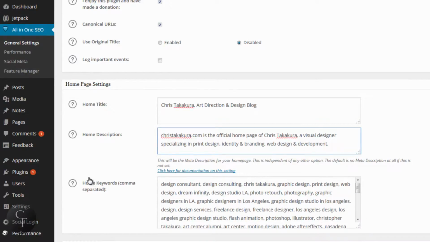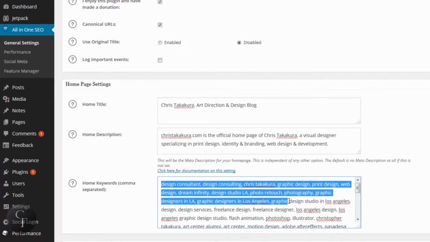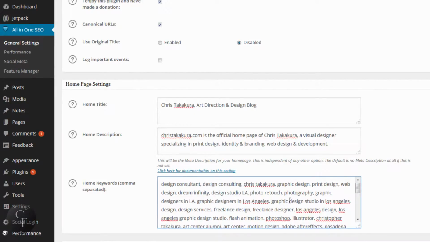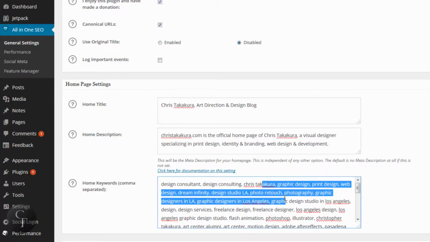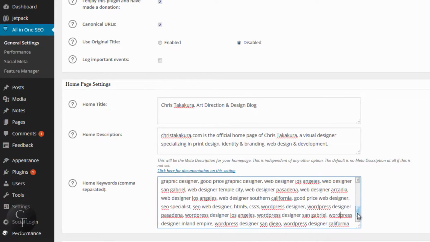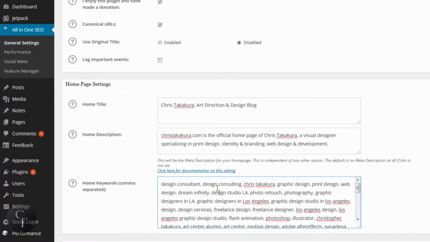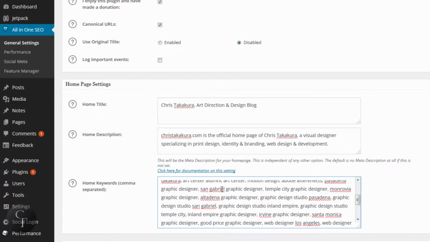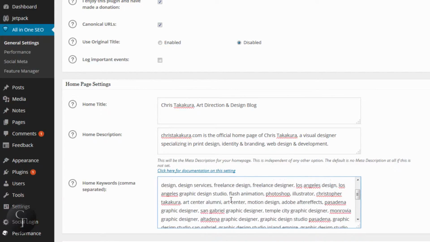Now, the home keywords section here is basically keywords that are separated with commas. Now, there's a lot of statements saying that keywords are not relevant in regards to search engine results anymore, but again, it's better to have something than nothing. So I just kind of added different keywords separated by comma, again, just to kind of bump up the results if possible. It doesn't have to be hundreds and hundreds of keywords, even though I have a lot here, but just have a good number, like maybe 10, 20 if you can, and then go from there.